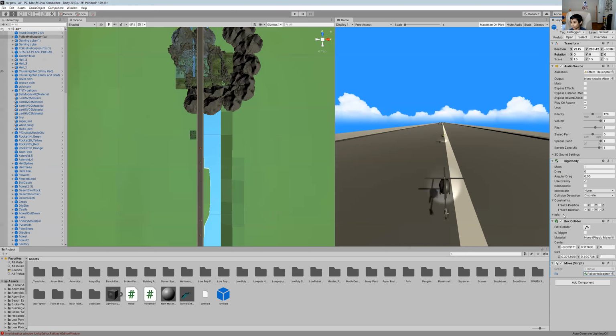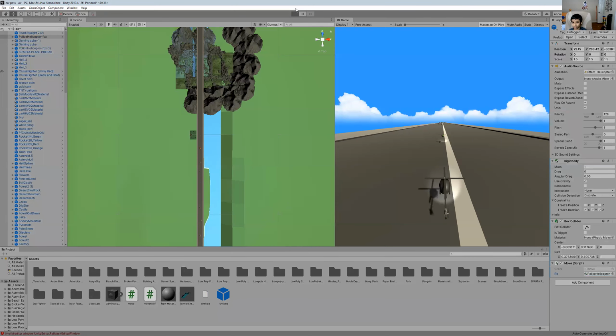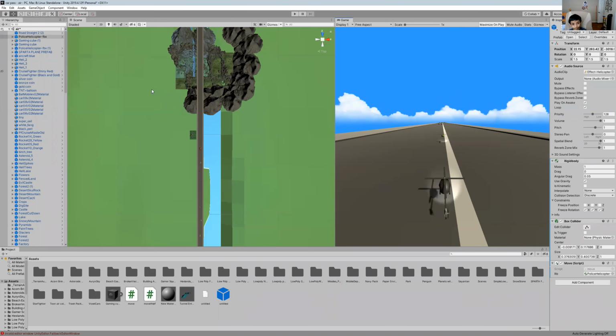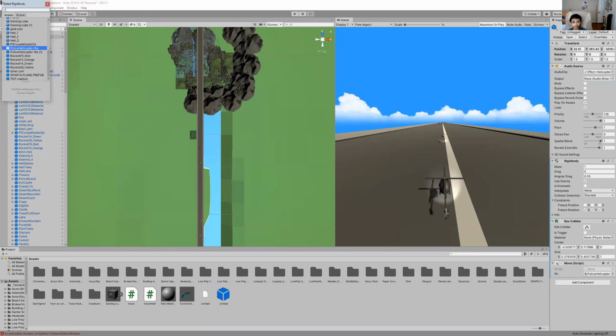And I have an audio source for my player. It's a helicopter noise. You might have experienced it before. So right there. And so right here. And so yeah, make sure that when you're inside this, if you see none, then make sure that you add rigid body to the player, aka the asset that you want. It can even be an asset that you made, like this gaming cube that I made in the past video.